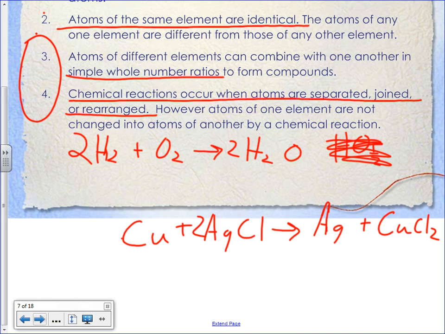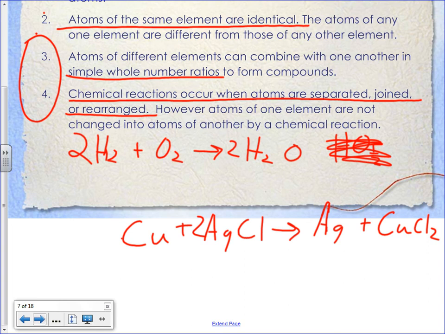Everybody follow me there? What you'll end up getting is, if you had a penny in there, the penny will get plated with silver. It'll look silver when you're done because it'll be covered with silver. You're not going to get rich on this reaction because silver chloride's expensive. People thought of that. But alchemists would have seen this as saying, look, I turned this into silver. I'm amazing. But they didn't really turn it into silver.